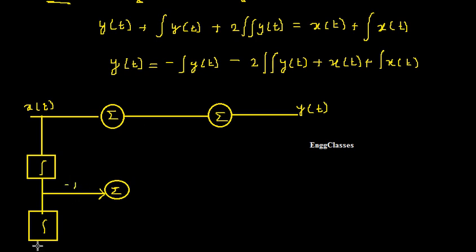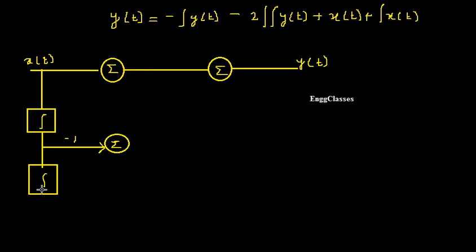Similarly, I'll take the output from the second integrator and I would add it with the previous signal. Let me just do that from this point till this point. Yes, this is how it is going to look like, and after that I have to add it with the original signal previous to that. Yes, here. And I have to be careful with the arrow mark. The arrow marks would be something like this.